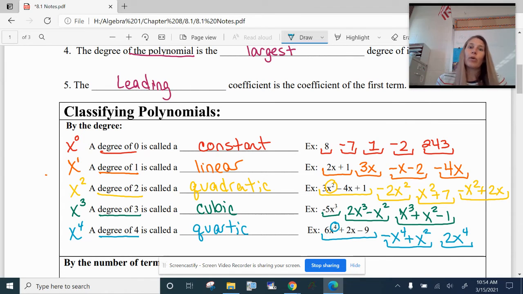Constant is just a typical number. We don't see any variable attached to it. And linear looks kind of familiar because we finished graphing slope-intercept equations and things like that, which were all linear. Okay, but quadratic and quartic can sometimes get confused because people refer to both of those prefixes as meaning 4, so then people kind of interchange them by accident.